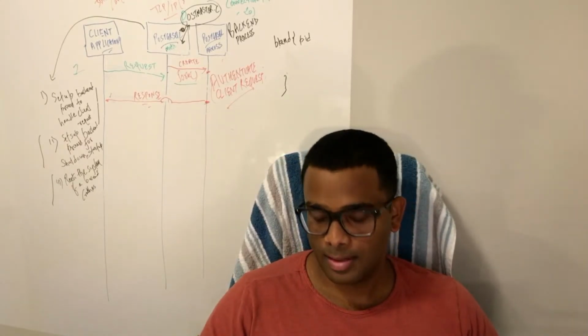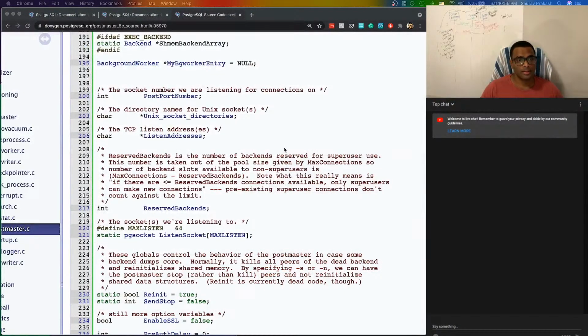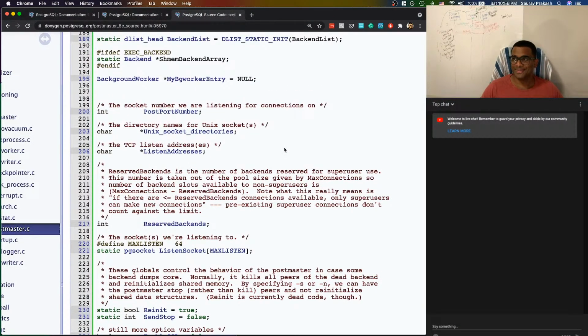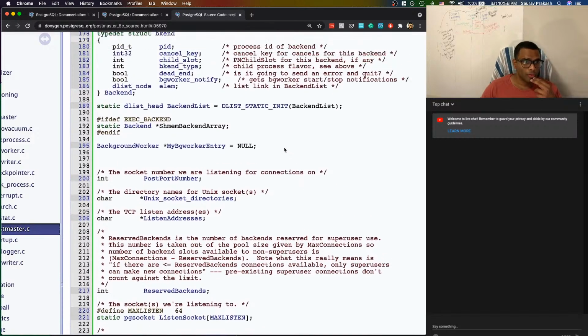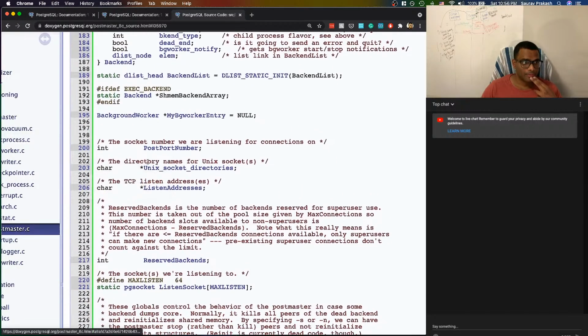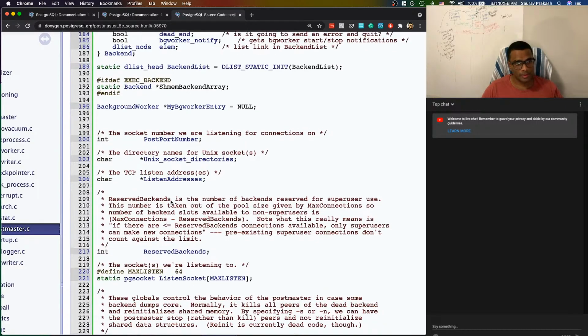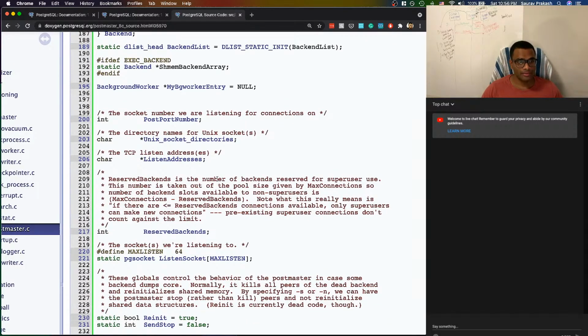All right, and I'm forgetting to switch the screen. My bad. So I was mainly looking into these, postmaster and all. This one says reserved backends is the number of backends reserved for superuser use. This number, this int reserve number, is taken out of the pool size given by max connections.